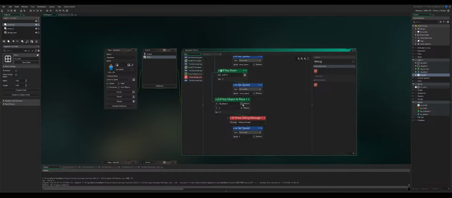If there's an object, we have to put that there. If object, you can leave that relative.